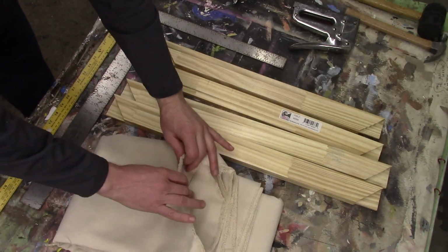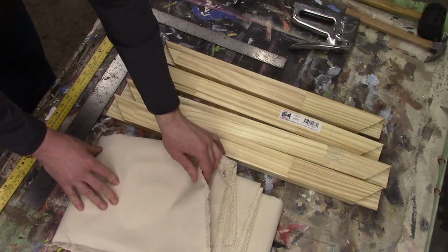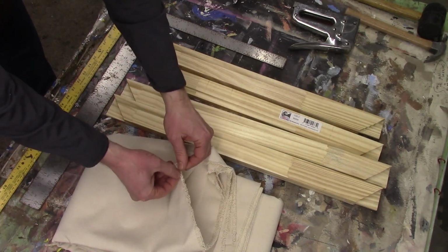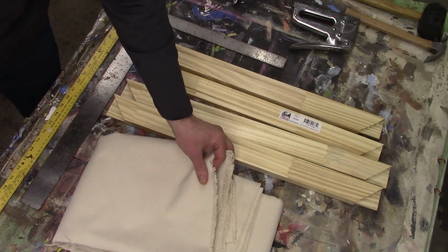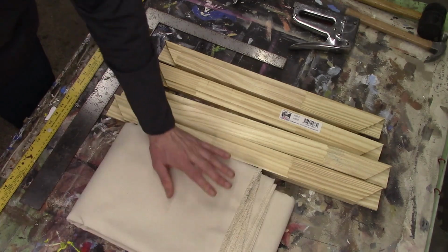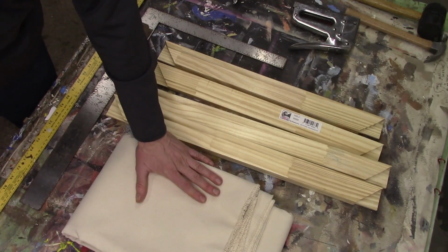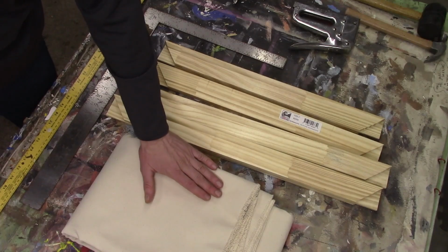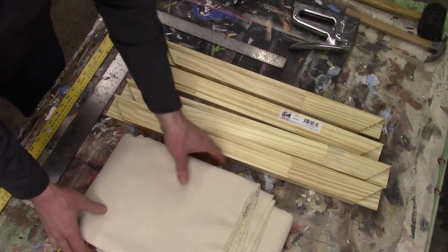This is 12-ounce canvas. It's nice weight. The higher the weight, the thicker it is, and the more quality you're going to get. Some store-bought canvases have only 5-ounce canvas. This is nice and thick, so it's going to be very durable. It's cotton duck canvas. Sometimes you can use linen as well. Linen is more expensive. It has a different weave and kind of feels different as you paint on it, but this is cotton duck here.